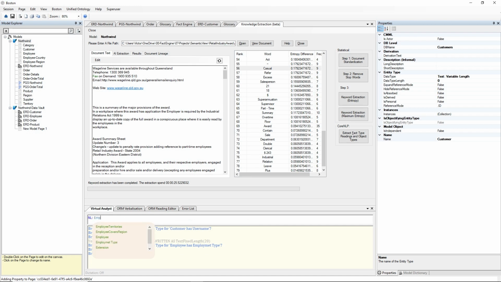But then I can say employment type includes full-time, part-time and casual.